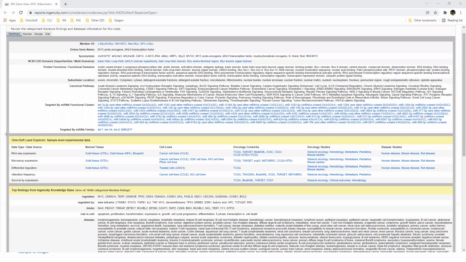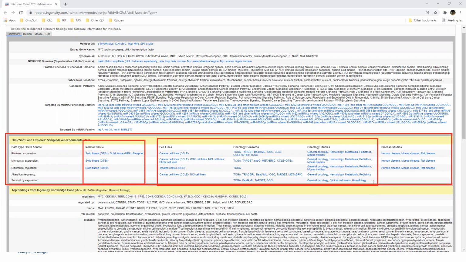Now, to access the Land Explorer feature, you're going to utilize these links that are available here. If you're looking for gene expression in normal tissue, you're going to utilize these hyperlinks. If you're looking for this in oncology data, you're going to go under these oncology related links.